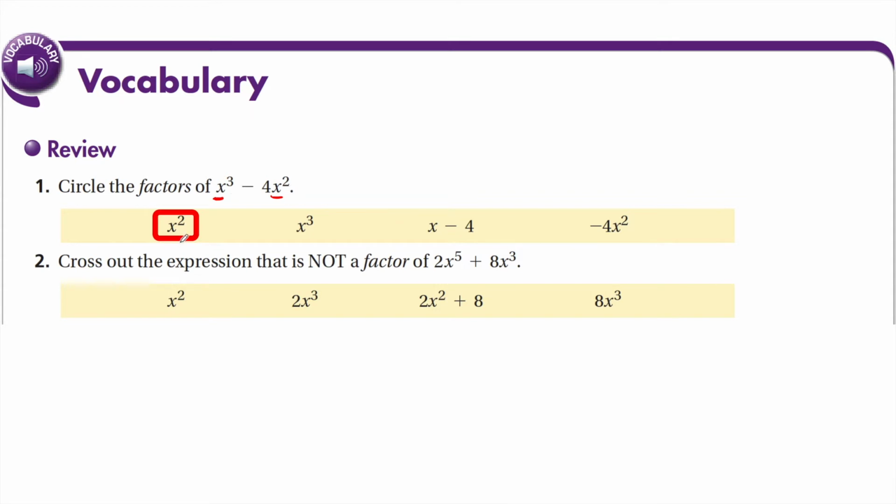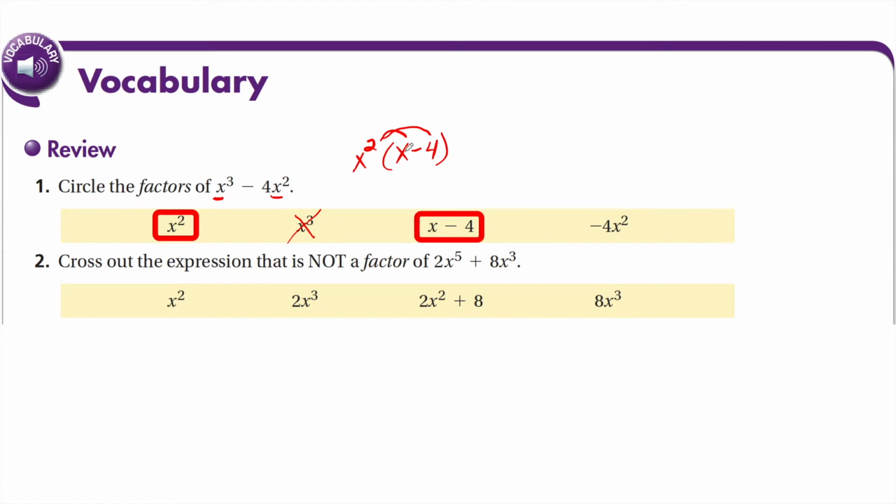That being said, if I can take out an x squared, there's a small chance I might be able to take out an x cubed. But in this case, if I took out an x cubed, that's going to give me one more x that I need to be taken away from that 4x squared, which means I can't actually take out that x cubed. Right? If I were to take out the x squared, I'm going to be left with the x minus 4 inside the set of parentheses, because I know that x squared times x will give us that x cubed, and that x squared times the negative 4 will give us that negative 4x squared. So I do know that that is in fact a factor.